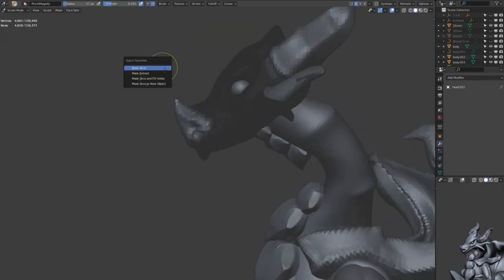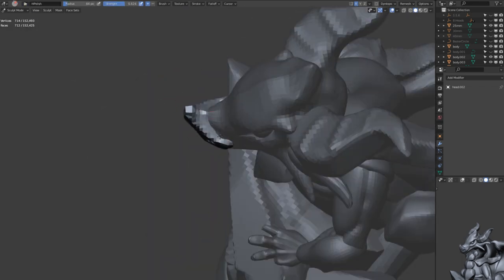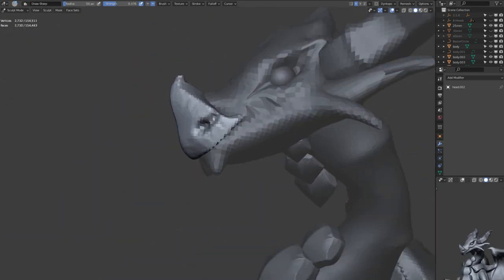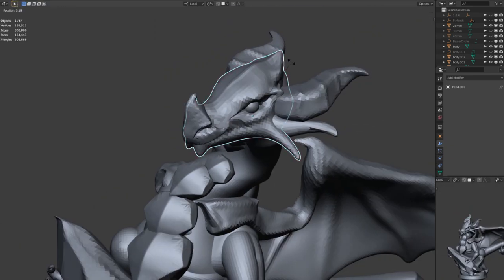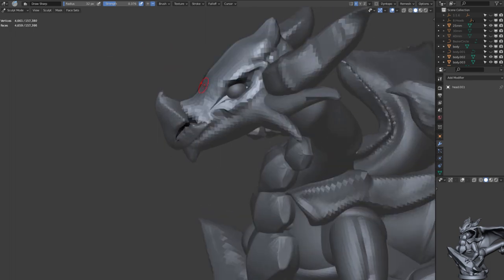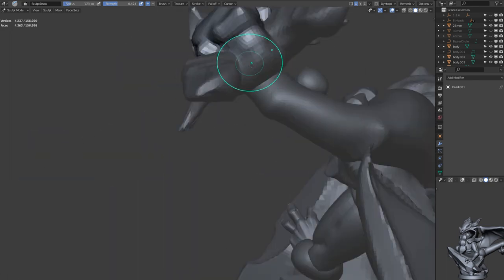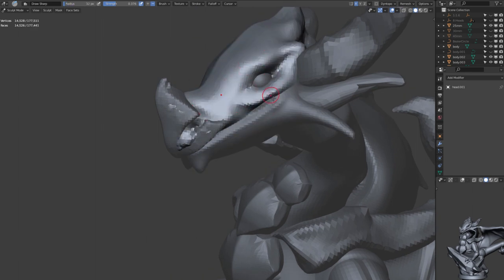Making a duplicate and masking out the nose, and then I can mask slice to new object, define that a little better separate from the face. Same with the lower jaw as well, just either mask slice and fill holes or mask slice to new object, either works really. As long as you make a copy of the original mesh, and then from there, you're able to define the edges of each object better.